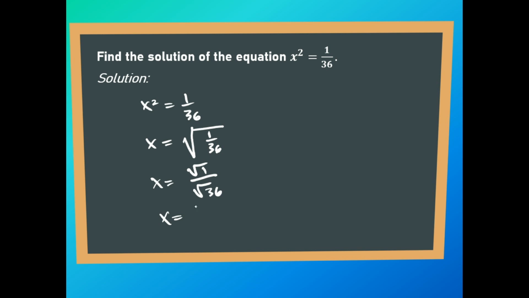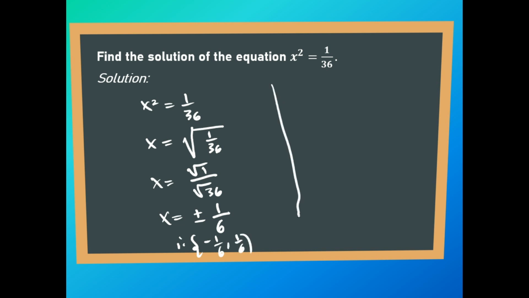What is the square root of 1? So we have positive or negative 1 over square root of 36 is 6. Since fraction yung r natin, so possible din, no? Na fraction din yung final answer. So our final answer is positive or negative 1 over 6. So negative 1 over 6 and 1 over 6.